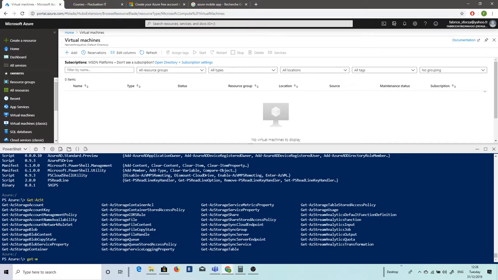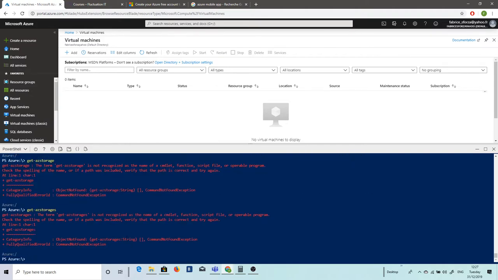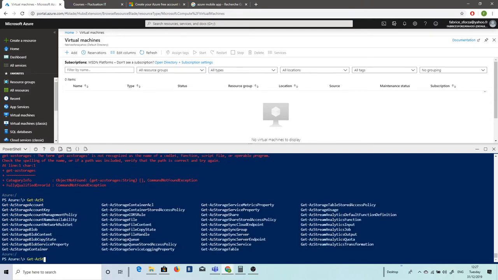So for that, I do get AZ storage, for example. Get AZ storage. If I do that, well, maybe it's not a good one. Okay, I don't know if I have storage here. Oh yeah, I have. No, sorry, it was storage account.